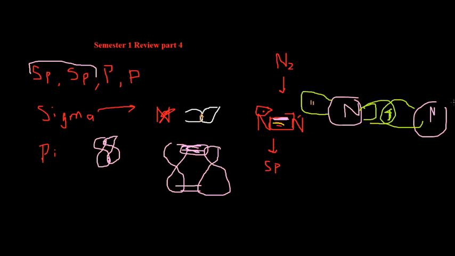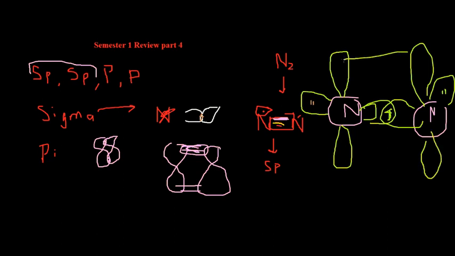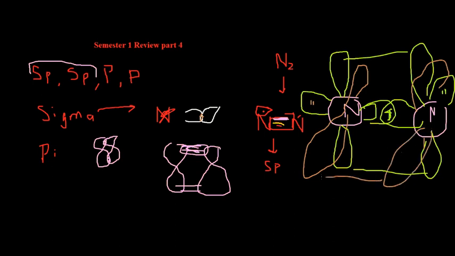These are the 2 electron domains, and you have 2 pi bonds. One is in the y-axis and the other is in the z-axis. So you have one pi bond between the two nitrogen atoms in the y-axis, here and here. And since it's a triple bond, you have another one in the z-axis, and they would bond together. So you basically get the gist of how these molecular orbitals work.